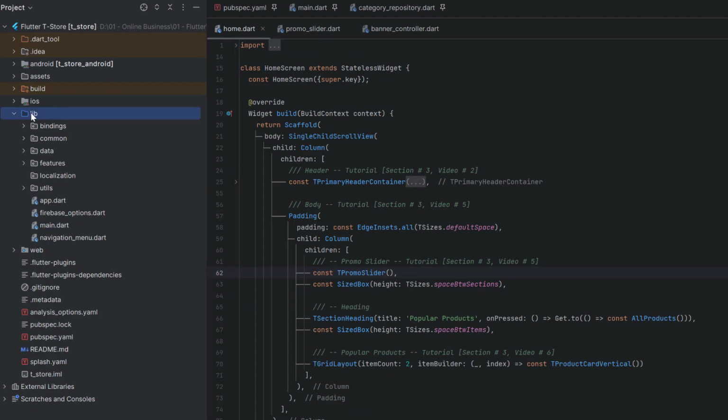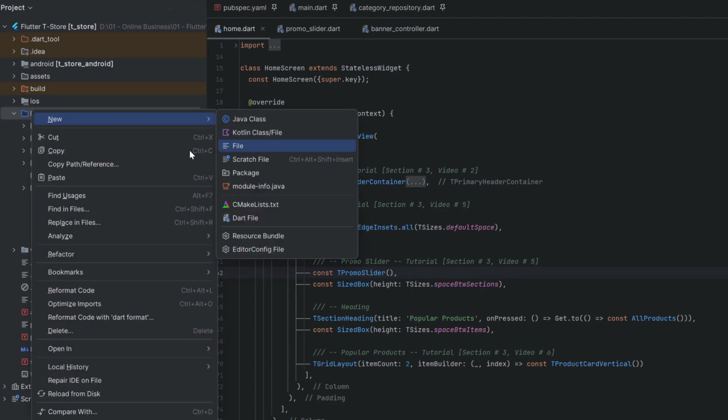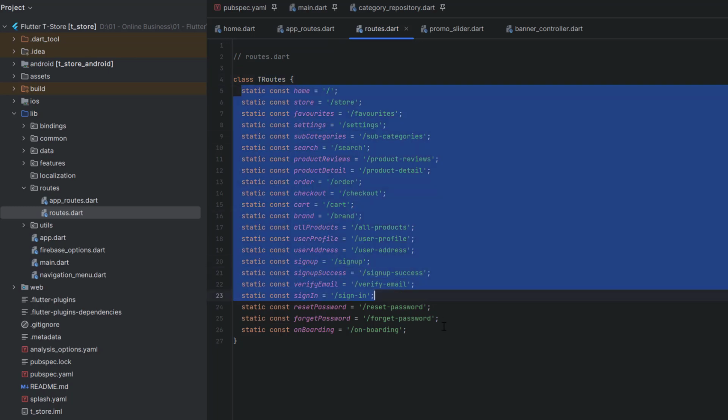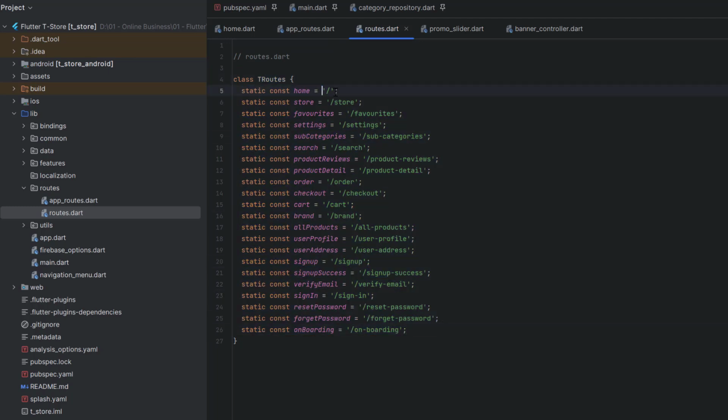Inside this lib folder, I'm going to create a new folder and name it route. Inside I've created two classes. The first one is the routes class, routes.dart, and inside you can see a simple class, TRoutes, which contains a bunch of static values pointing to some strings. So these are all strings. The reason to use static over here is that TRoutes.home will be called directly instead of creating a new instance. Using these TRoutes, we can easily call any screen, because Get.toNamed requires exactly this to redirect to the relevant screens.